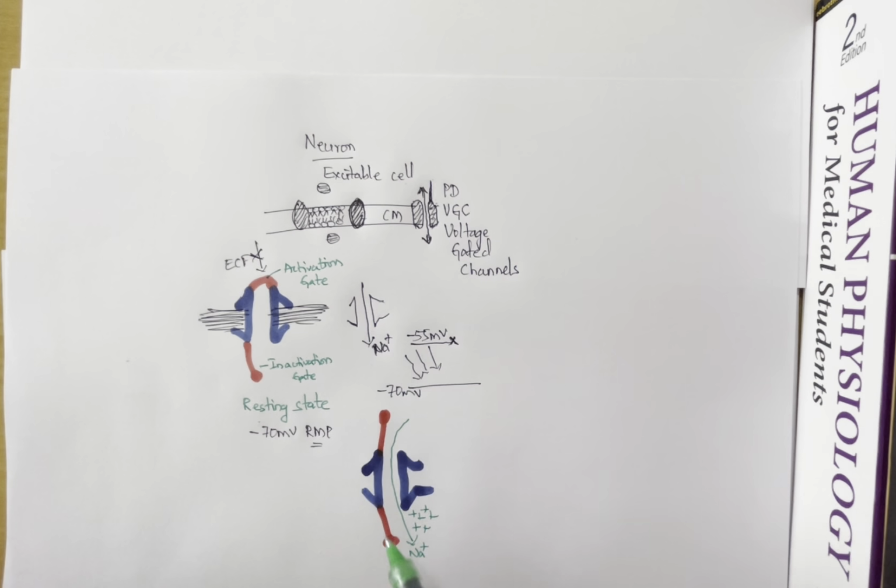Entry of sodium ions through the activated or opened voltage gated sodium ion channel will result in depolarization of the cell membrane. So the depolarization phase, the ionic basis, the reason is activation or opening up of the activation gate of the voltage gated sodium ion channel. Why is this activation gate opening? Activation gate is opening because it is responding to the change in membrane potential, or it is a voltage gated ion channel, and the gates are responding to the change in voltage.